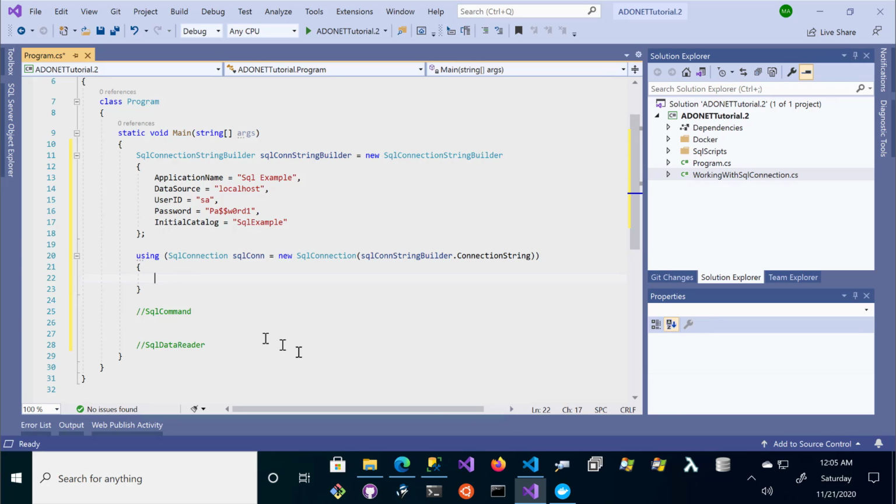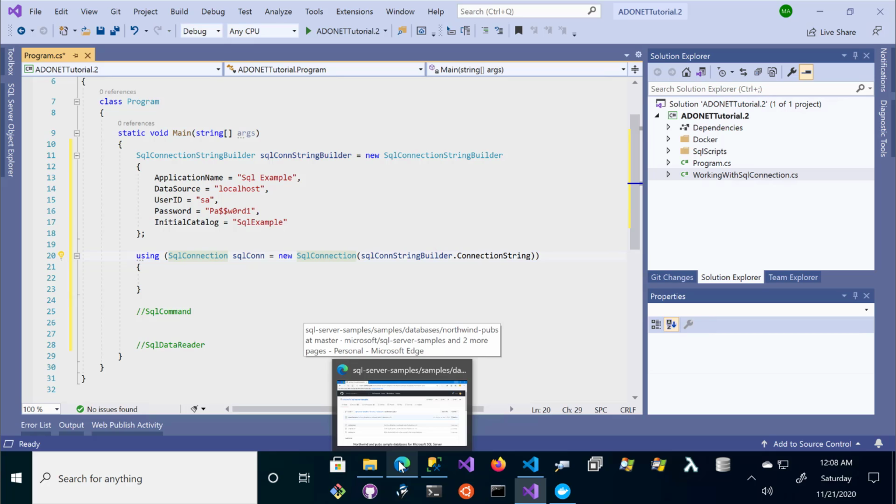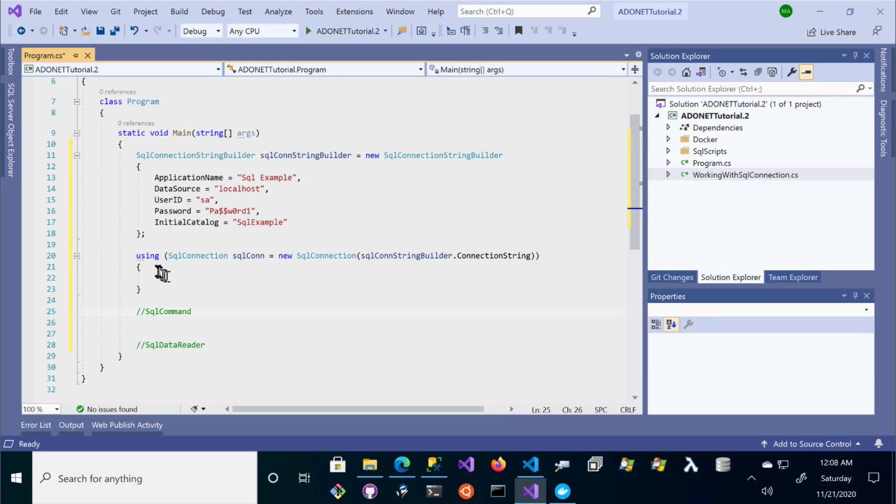In this usage, we have the curly brackets open and close, but there is a shorter form that we can use by removing the brackets.